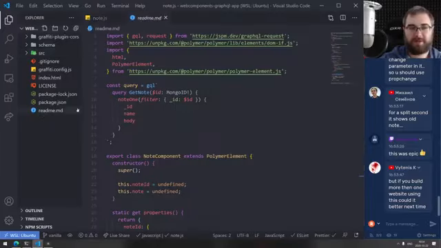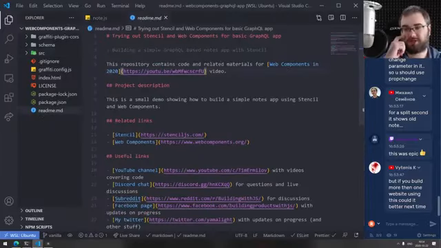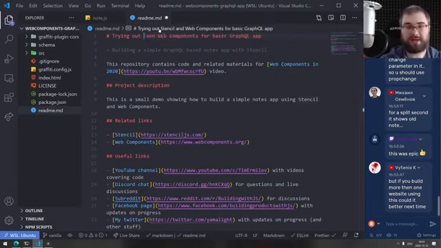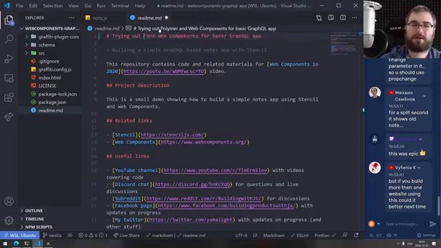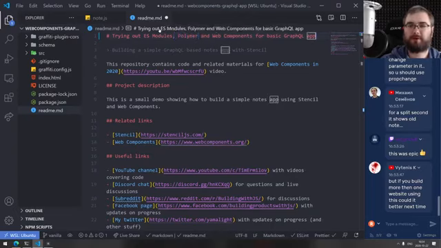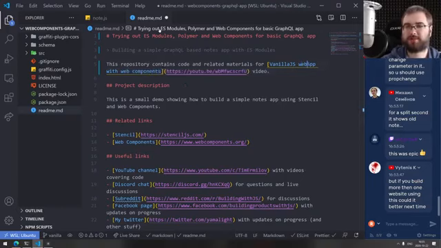Okay, let me update the README. If you guys have any questions or suggestions or things you want to ask me about this painful experience, do feel free to throw them into the chat right now while I'm updating it. Polymer. So ES modules, Polymer, and web components for basic blah blah blah. They're going to get used with ES modules. Vanilla JS web app with web components. Probably should stick to one way to capitalize this.